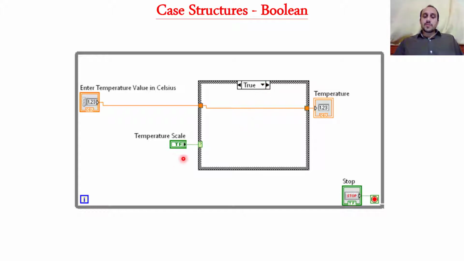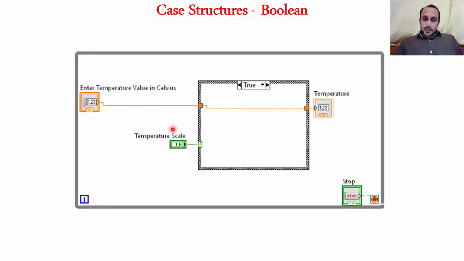So what else do we have? We have a Boolean control, and this is a control in which the user has to enter the temperature in Celsius scale, the temperature value. We can take this value from the data acquisition system as well, but since we did not discuss data acquisition in detail so far, especially the hardware, that's why we are taking the input from the user. So the user is entering the value in Celsius scale.